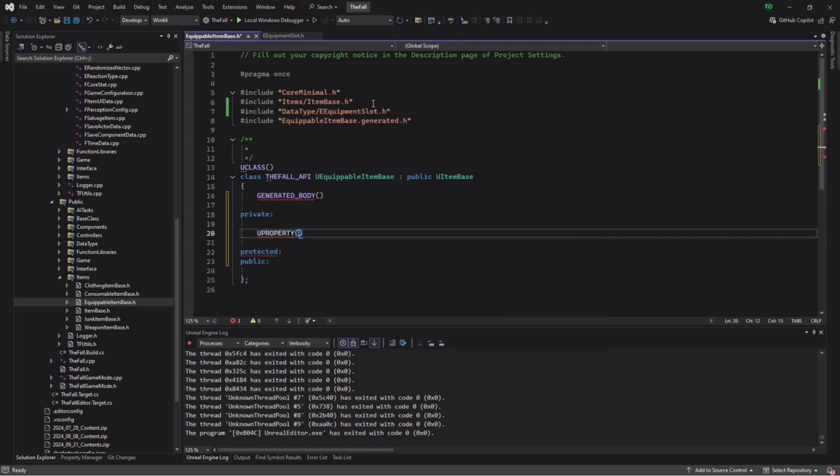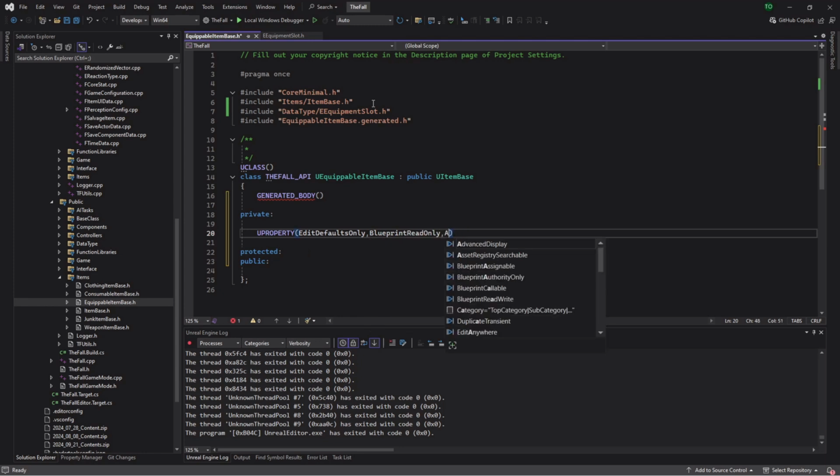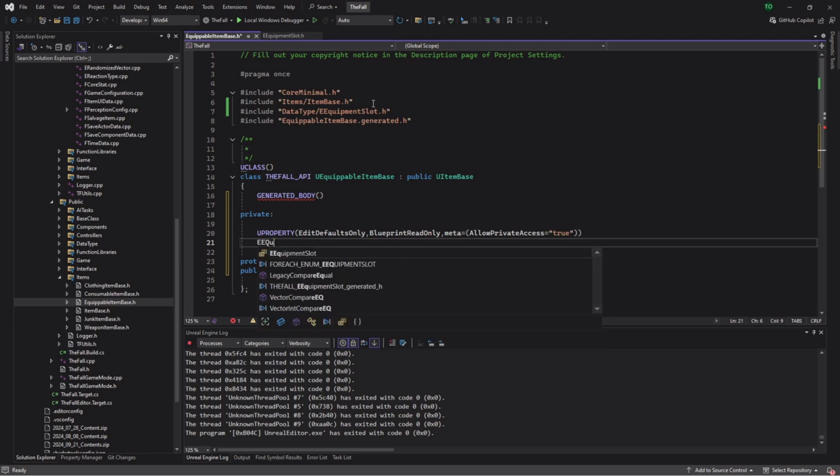UPROPERTY, EditDefaultsOnly, BlueprintReadOnly, meta equals AllowPrivateAccess equals true. And then we want the equippable equipment slot type.